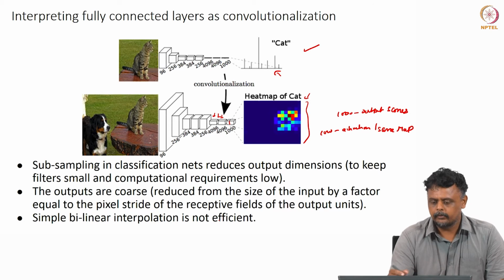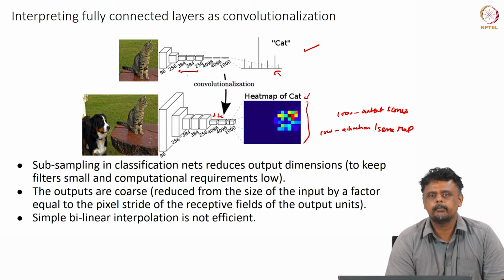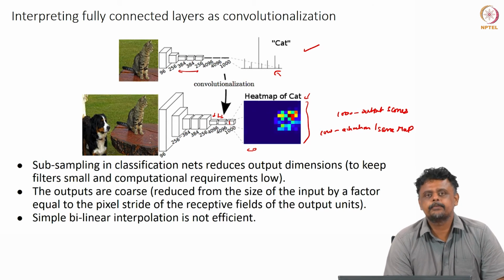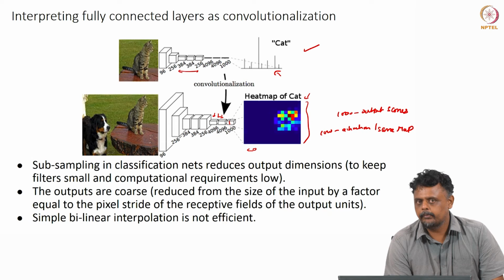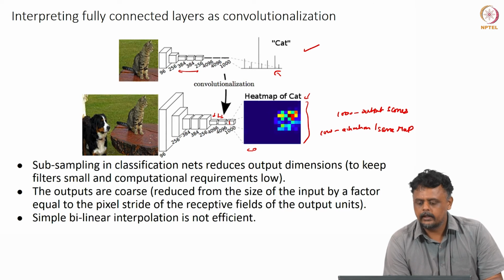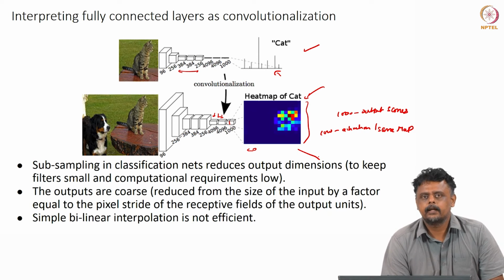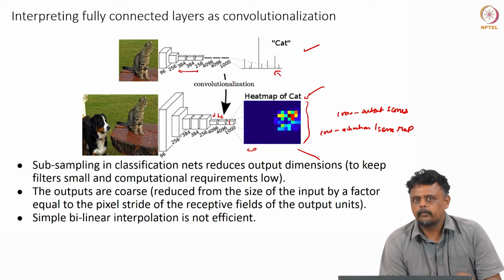We know that because of the sequence of subsampling layers present in a typical network, the output score map will not be the same size as the input image. It will be a subsampled version, so the probabilities that are produced are also coarse. Of course, the most logical thing to do would be to upsample this by interpolation. So you can upsample this to get the same size as the input, with every pixel showing the probability of the class.